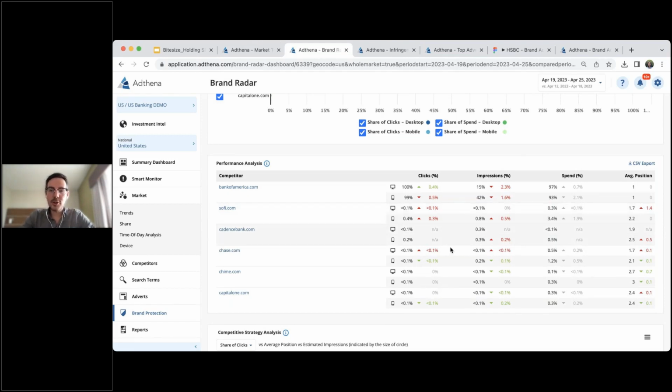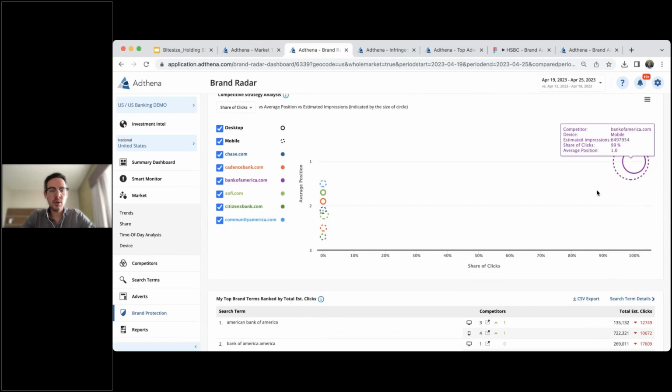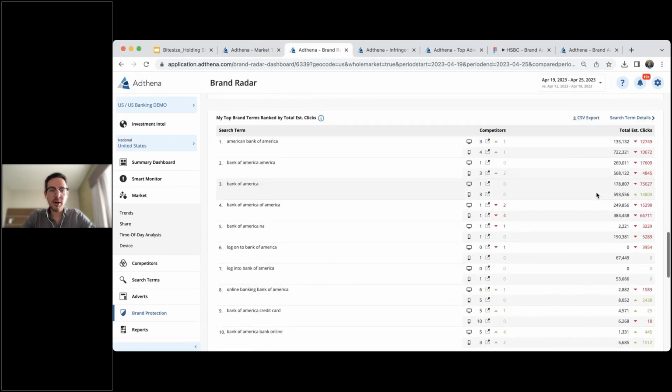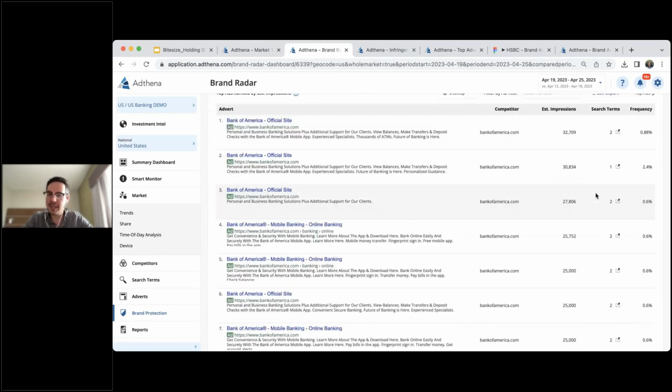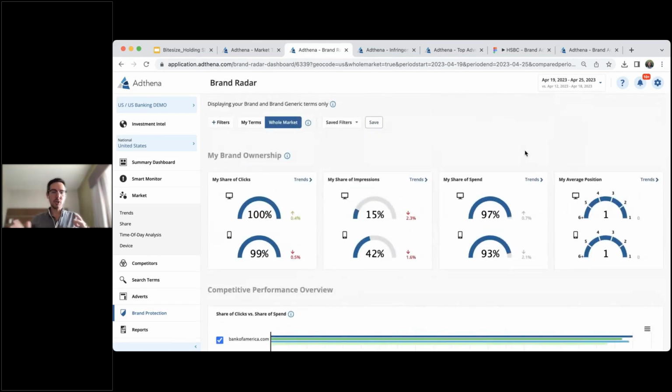analysis is going to show you if there's any patterns or rhythms in what that competitive activity is. Lastly, as we are always going to do a comparison feature of the last week compared to the previous, it's going to show you what your overall share of scope is, what top performing terms there are, and of course the competitive ad copy in play. It's a large data set when it comes to your overall brand picture, but it's a nice snapshot that's going to allow you to inform where we need to reallocate budget.